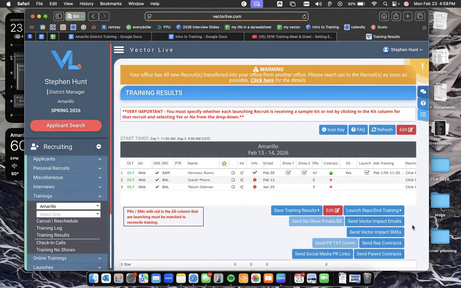Click register, and then they're going to set up their profile. You want them to set up their profile. Then when they finish setting up their profile, it's going to ask them for access to their contacts. You want them to allow full access. When they allow full access, then they can see all their contacts.